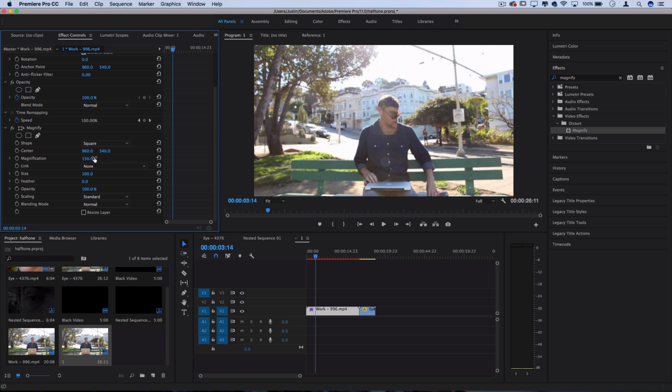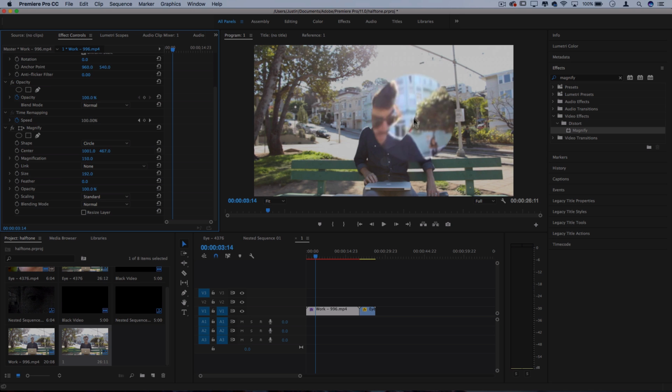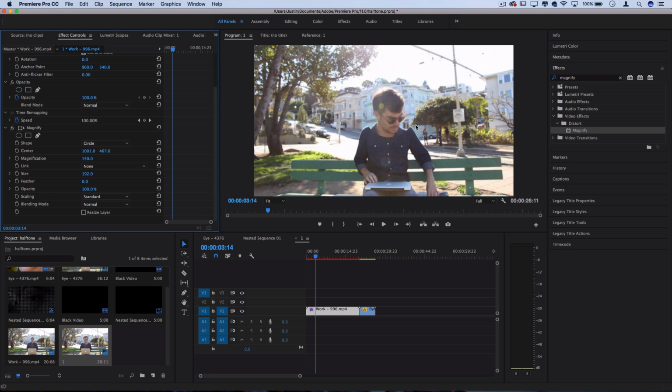So you can use a circle or square. There might be times where square is more fitting, but in most cases, circle will be fine. And you can adjust the X and Y position to adjust the center of the magnification. So let's put it right around his head, and let's increase the size of it as well, because I want that bounding box to be a little bit bigger so it fits right up on his head and gets the whole thing in there. But at this point, there's still a very clear line of circle magnification, and we don't really want to use it in that way.